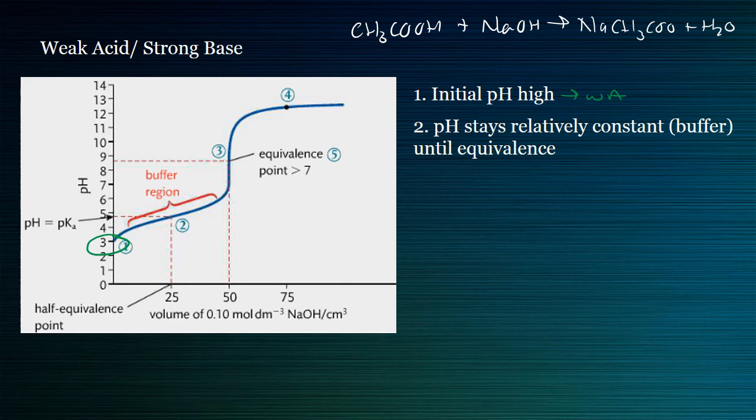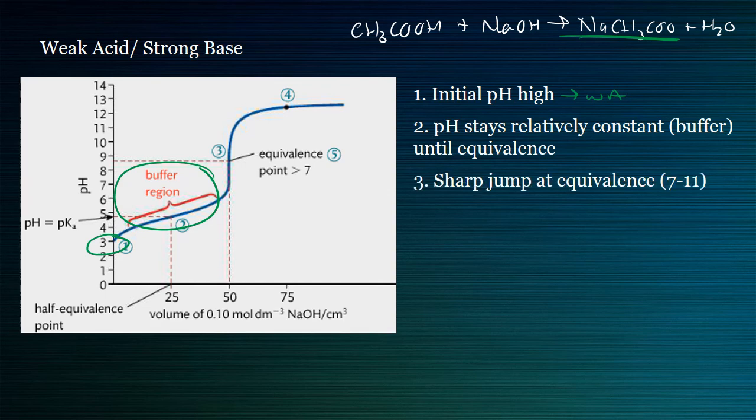And the reason being, and we'll talk about this in a little bit, is we're creating a buffer, right? Because we're adding a strong base to a weak acid, creating a salt of that weak acid, in which case that's going to buffer the addition of your strong base to a certain point until the buffering capacity is pushed too far. We're going to have a sharp jump, but it's at a higher level. So the point of inflection isn't until about roughly a pH of 7, and it's much shorter than it was with a strong acid, strong base.